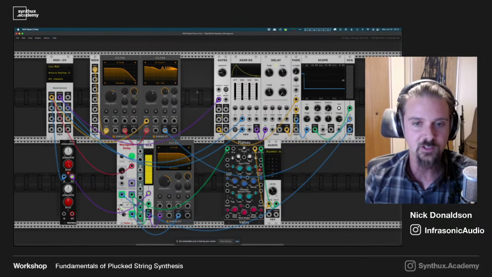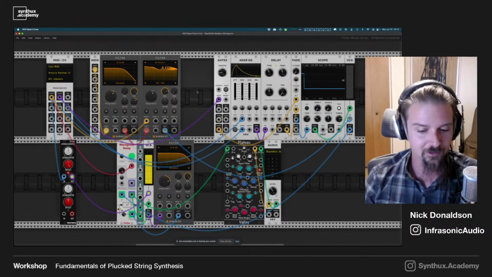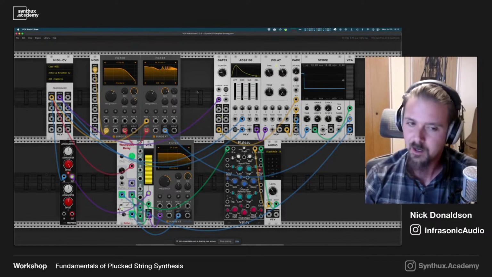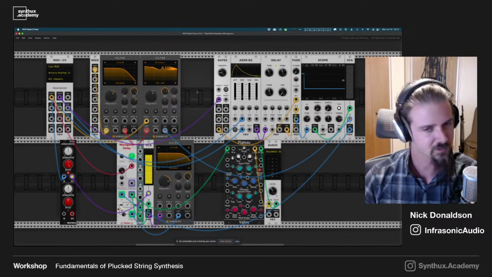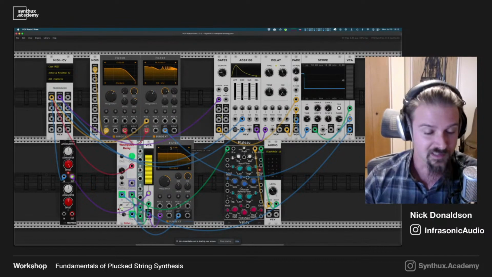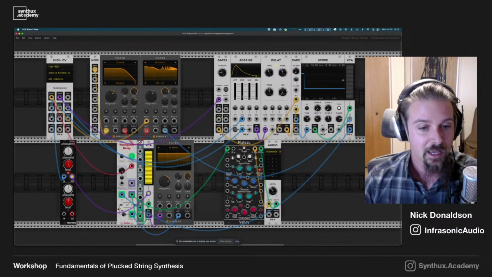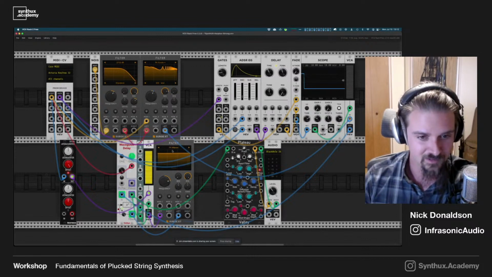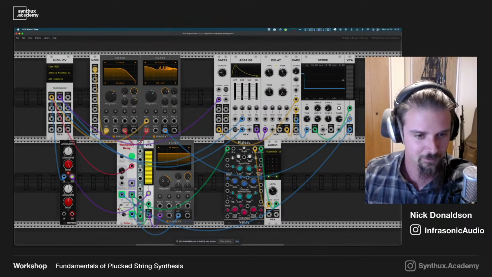It adds a bunch of extensions, including things like curved bridge nonlinearity, which is supposed to sound like a sitar, or instruments that have a curved bridge. I'm not 100% sure how that works, to be honest. But also dispersion, which is deliberately messing with the phases of different frequencies, so the phase delay of different frequencies in the feedback loop. It's an all pass filter in the Rings code, and we can actually hear what that sounds like here.